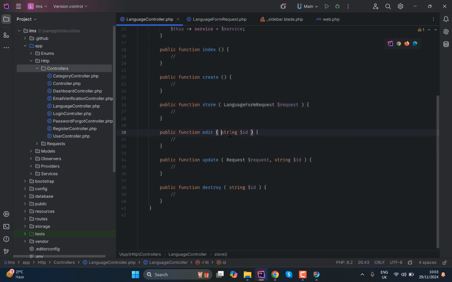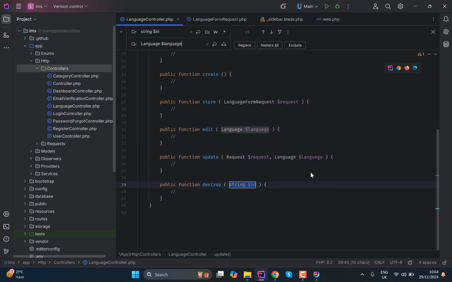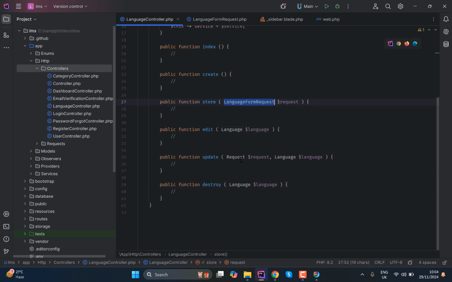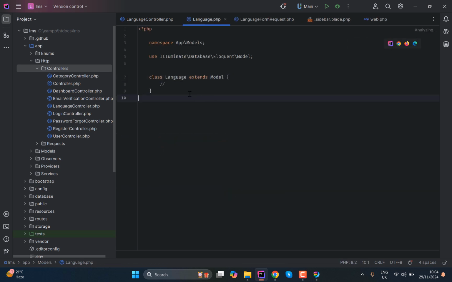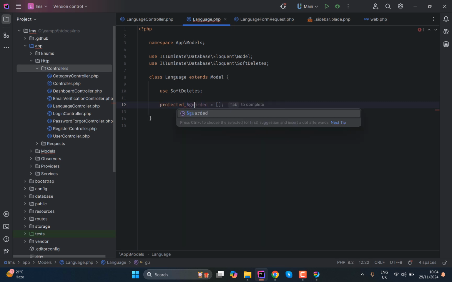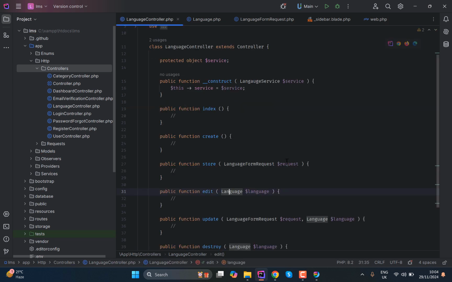All right, additionally, let's also use the language model as well, and definitely we also need to replace it here, and finally use that here. We now have to target the language model, and here the first thing I am going to use is soft deletes, and then protected $guarded equal to an empty array.